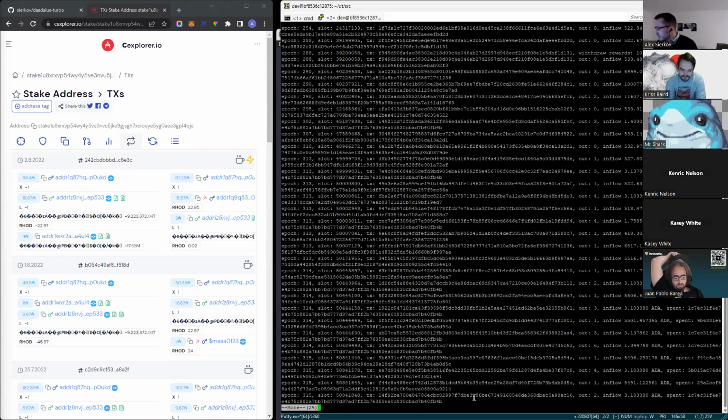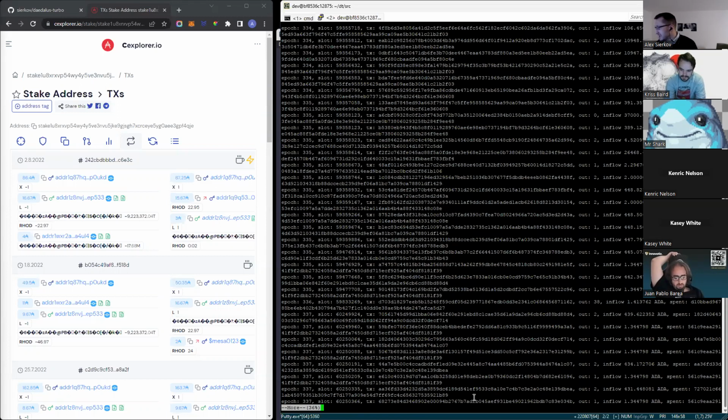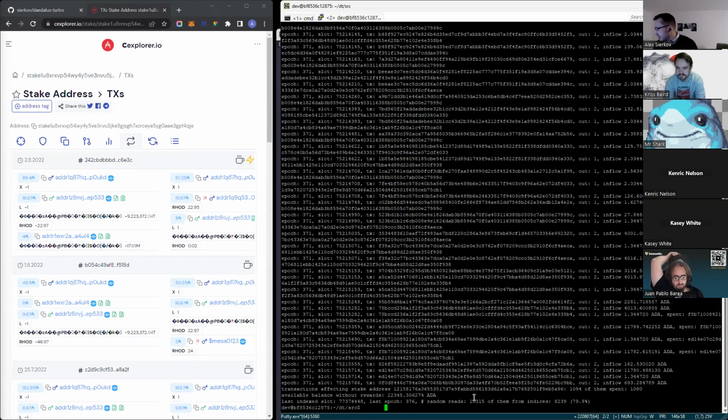So basically, a lot of transactions, right? You see, the same 1,000 I was speaking about. And for each of them, it's possible to do exactly the same thing. Open the Explorer, look up this transaction hash, and validate that it belongs to this wallet. Then it shows you some statistics: the same 1,000 transactions we're speaking about, the total balance, and some information about the cost to do it.